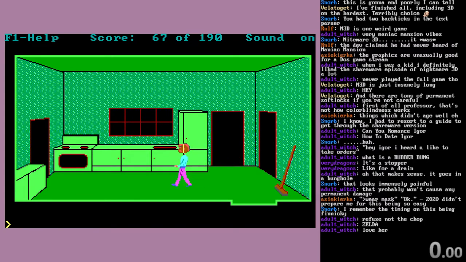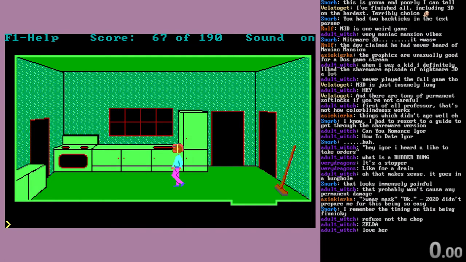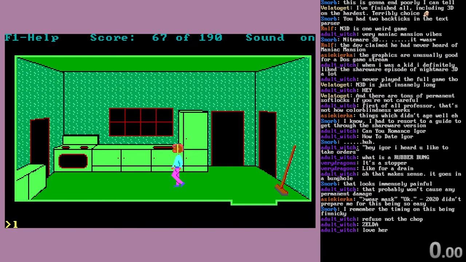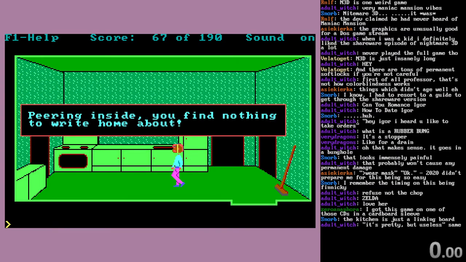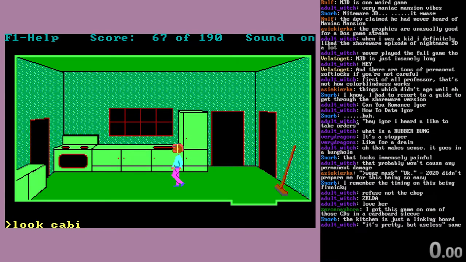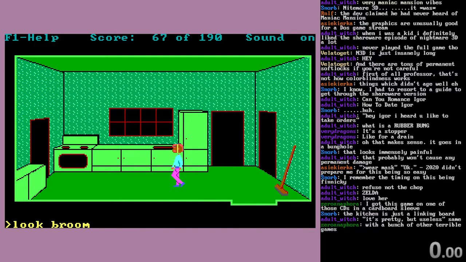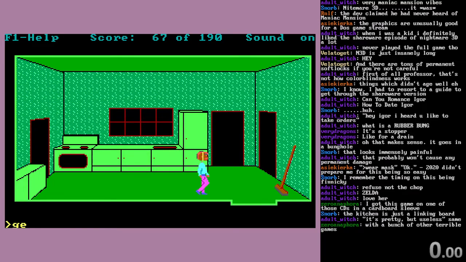And the kitchen is where things start getting a little low on ideas. There's nothing you can actually do here. The usual shed outside. Peering inside, nothing to write home about. The oven. Like, literally everything just says, oh, peering inside. Look broom. Get broom.